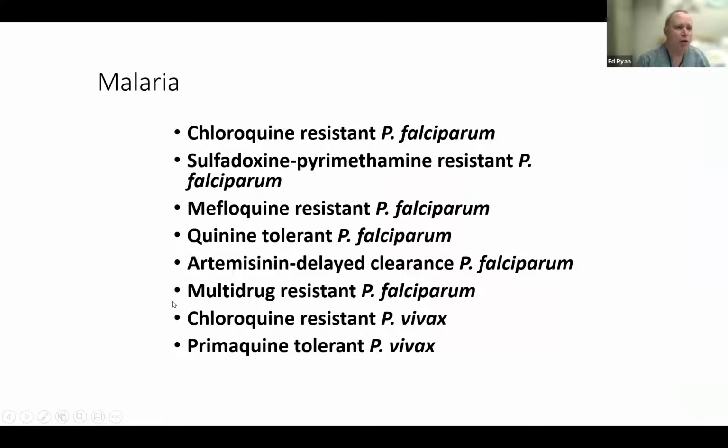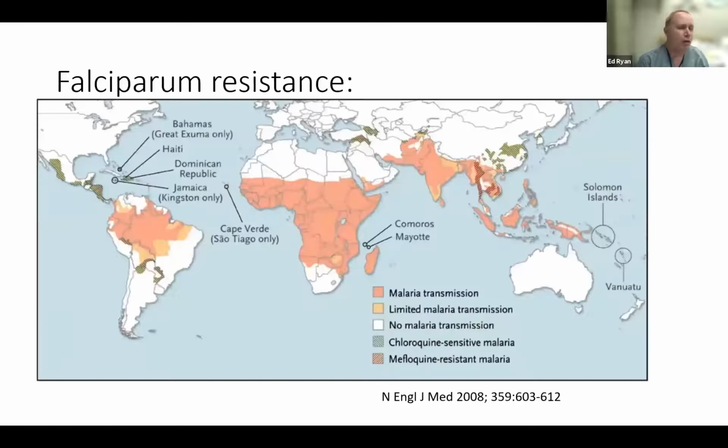So let's go back to our patient trying to pick your drugs. Well, there's a whole bunch of resistance profiles, both for falciparum and for Vivax, including now we're getting artemisinin delayed clearance in Southeast Asia. And you probably saw the New England Journal of Medicine article about 2 weeks ago of it being reported in sub-Saharan Africa. This area of the world over here in Southeast Asia has the highest resistance that we worry about now, because it also has mefloquine resistance, et cetera.